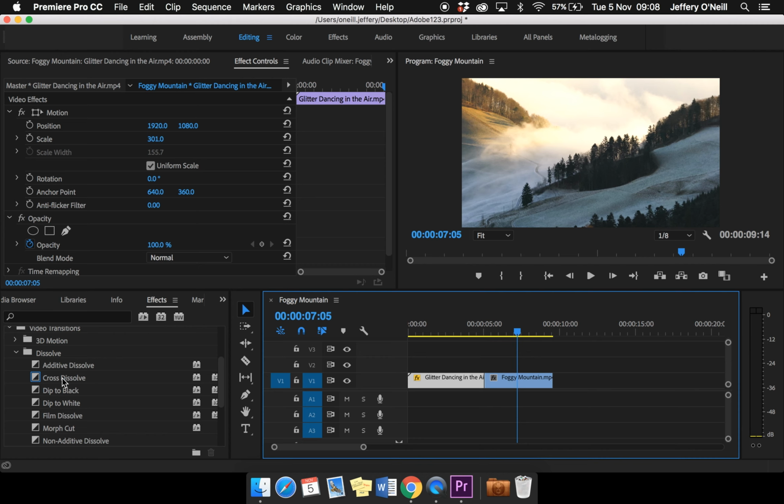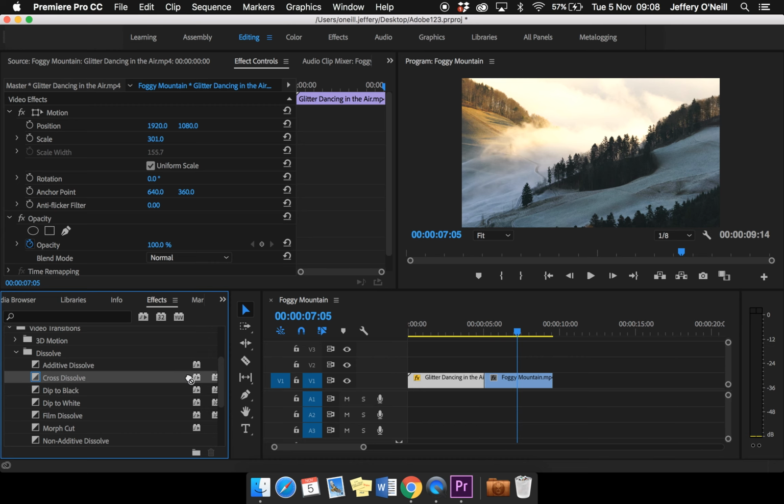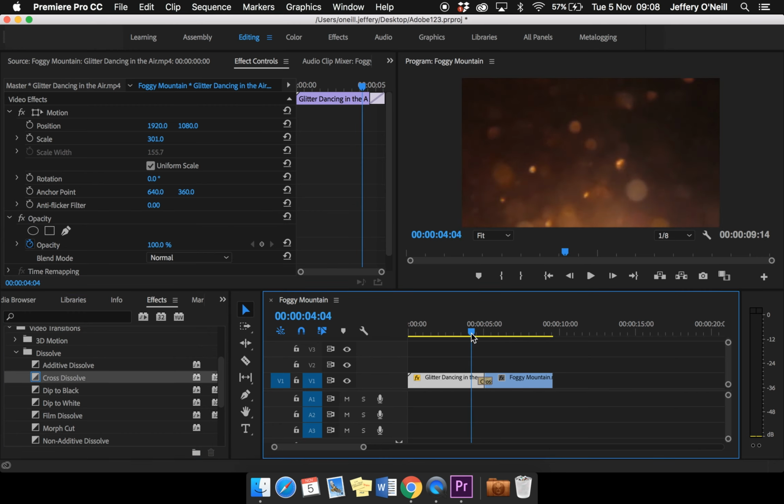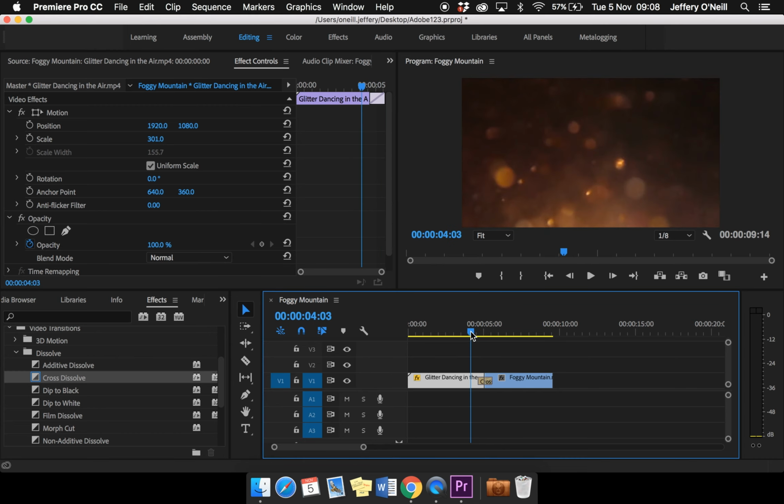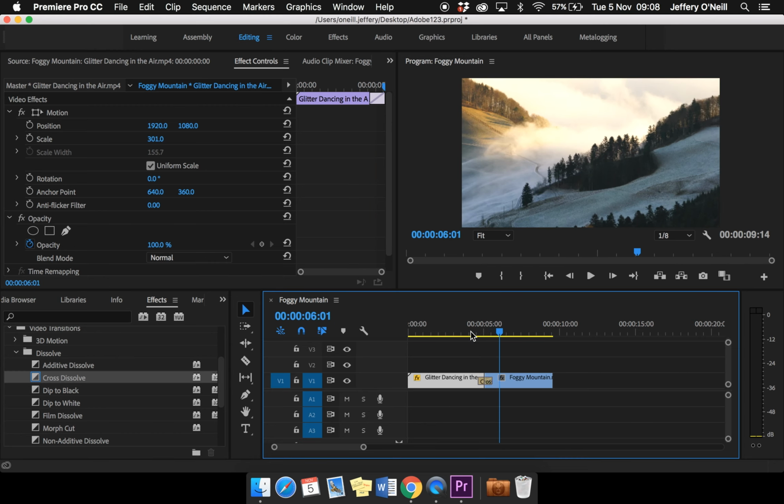Alright, so if we grab a cross dissolve here and we just drag the transition across and we stick it on, and it will go across both of the two, and you can see it will do that crossfade effect. So as we watch preview, it does that now. It is a bit laggy in our preview, but you can get the point. Okay. All right.